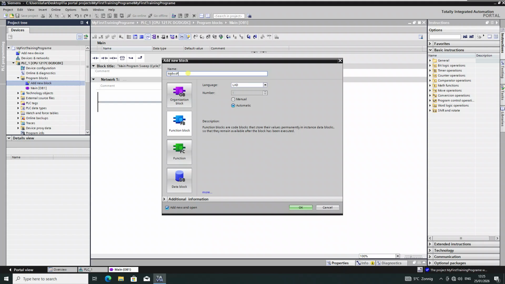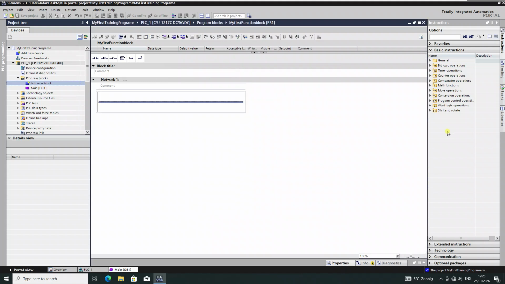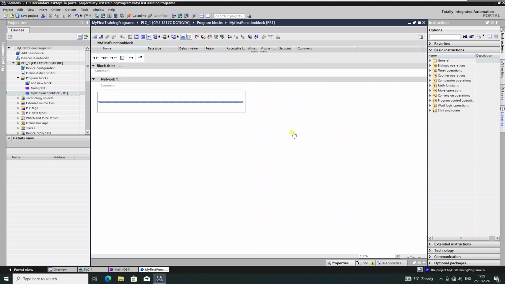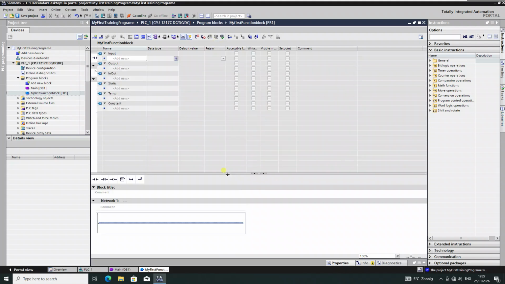Okay, we will give it a name: My first function block. Then, we will use different examples, but we start with one tank. When you have a tank full of water, there is a sensor that tells the PLC whether the tank is empty or full, right?